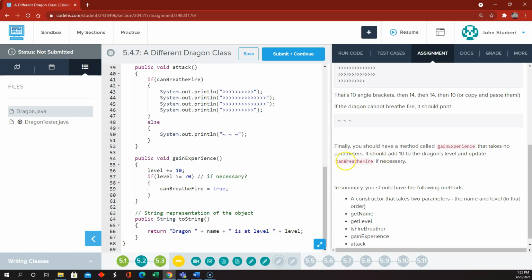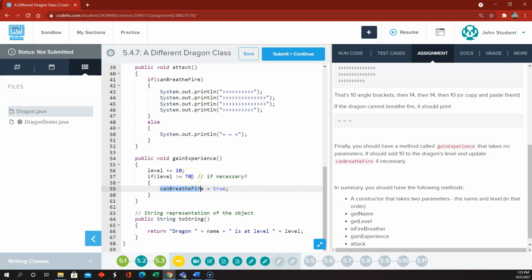Update the can breathe fire if necessary, meaning if the dragon's level is now greater than 70, then we set the can breathe fire variable to true. But my thought was, what if the level was already greater than 70? If it's already greater than 70, then the can breathe fire should already be set to true.